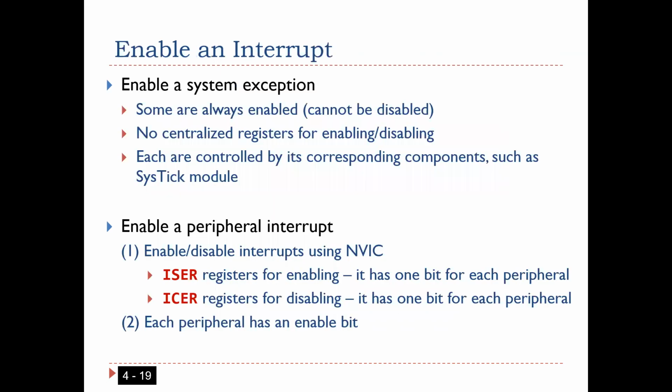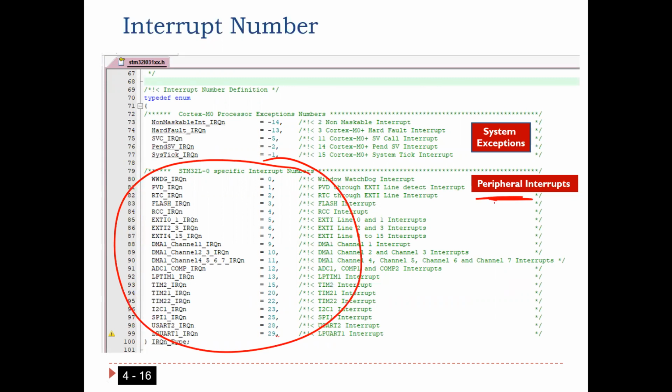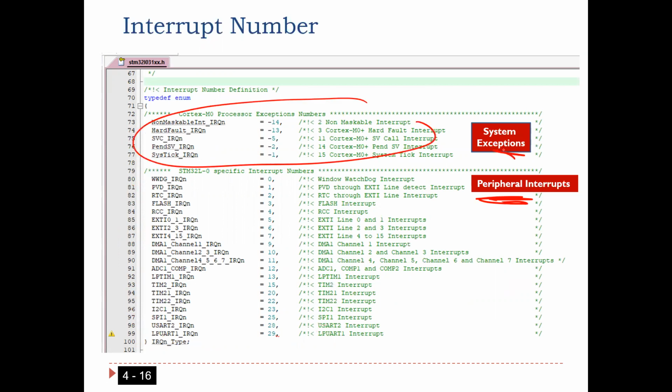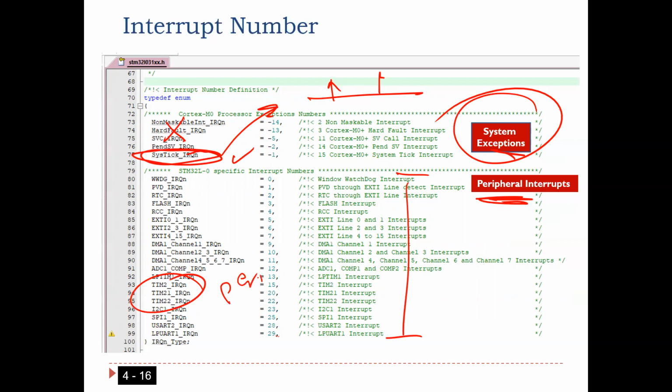However, for system exceptions, let me go back to tell you what I mean here. We have interrupts for peripherals, and that's what we're going to use most of the time. We also have some interrupts we call system interrupts, like, for example, if there is a hardware fault somewhere. We're not going to program them, but we are going to focus only on this one, because this one is like a timer, as I'm going to explain. We can use this one because it is a timer. We have another timer here that I'm going to teach later. This is called system because it is for the system. It's not for a peripheral. We have another timer here, by the way, but this one is a peripheral.